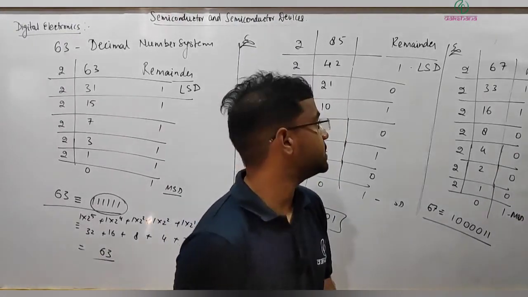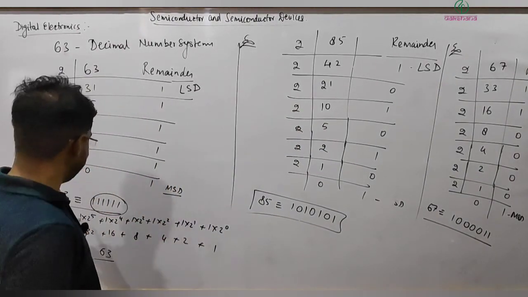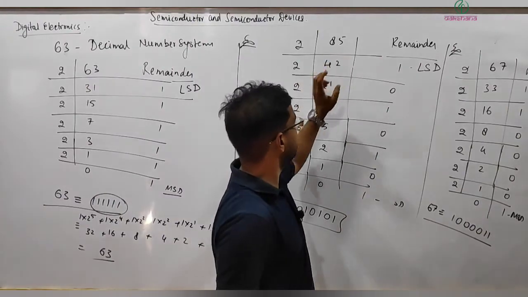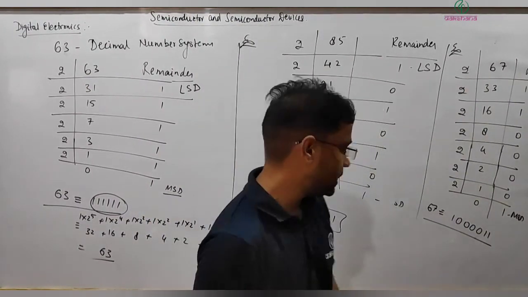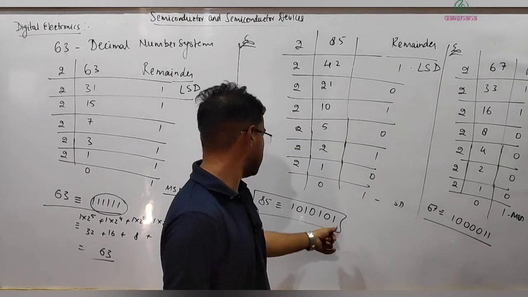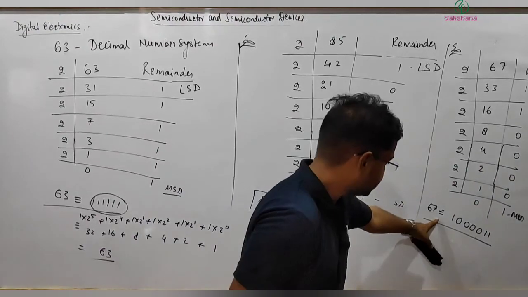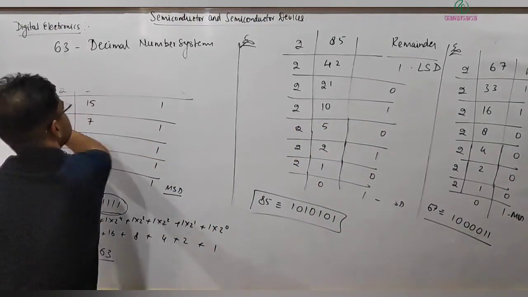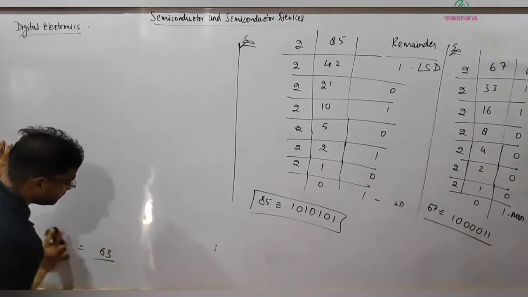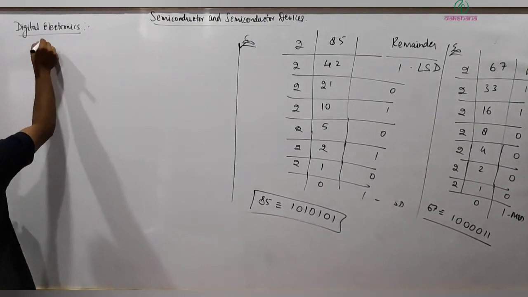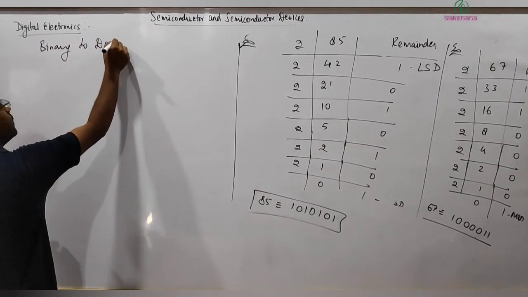And the conversion process, how we convert decimal to binary, is exactly this way. Similarly, if this is binary, then conversion of binary to decimal, I also gave one example, and let me write this conversion here. So for conversion of binary to decimal, we will multiply by the base actually. So next is binary to decimal.